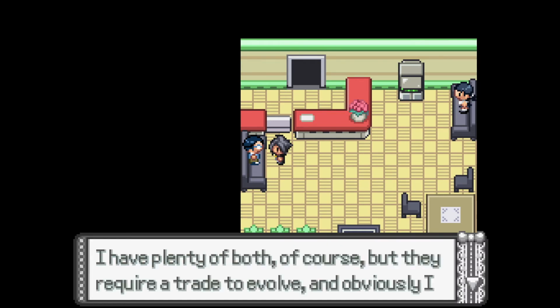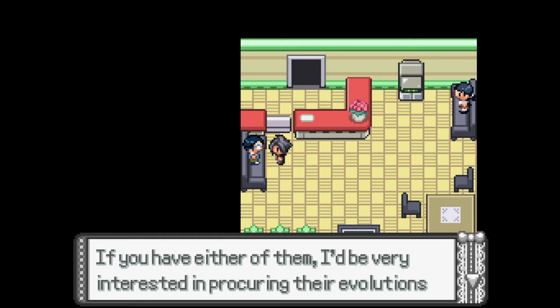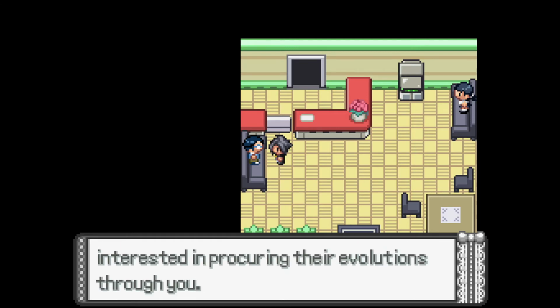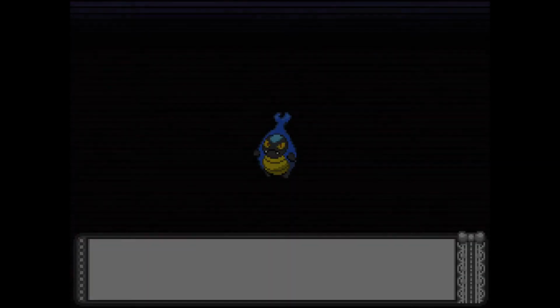I have plenty of both, of course, but I require a trade to evolve. If you have either of them, I'd be very happy. I'd be very interested in procuring their evolutions through you. You'll do it? Sweet.